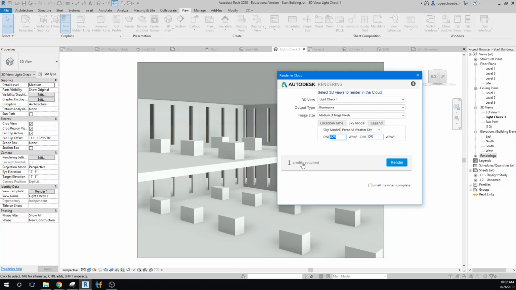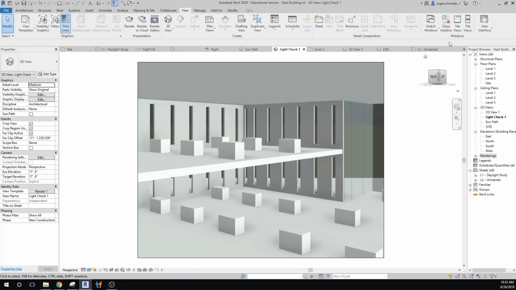It requires 1 credit. I think you'll get 100 credits, so you have plenty of credits. I don't want you to use them all up. We're going to do a few renderings, use a few points. You click render, it can email you when it's complete. It should only take a few minutes for the product to be produced. I'll close this off and then I'll show you how it shows up over here.